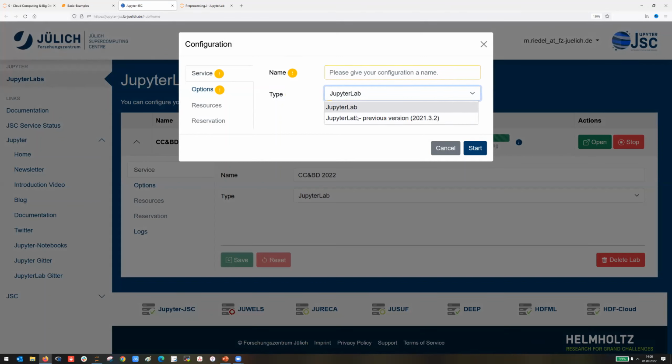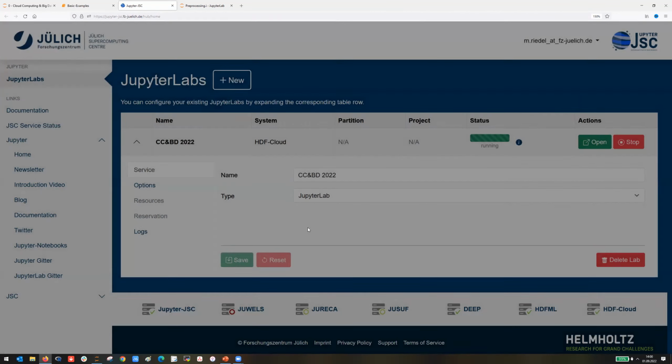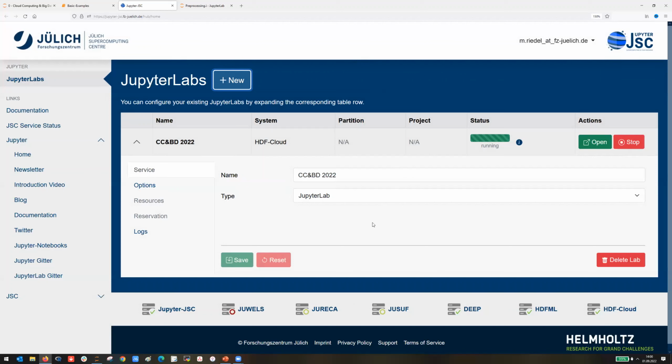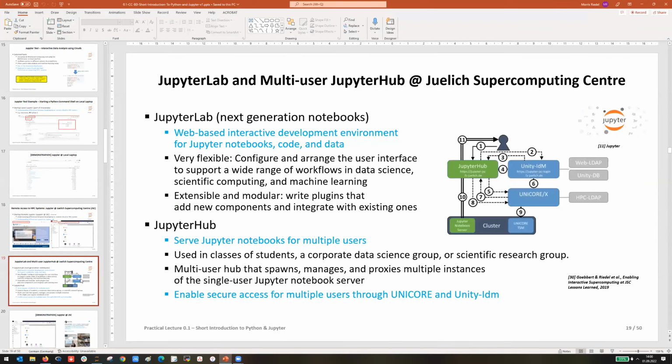Basically, we have a new JupyterLab environment in this course. You will see the ones from last year look different. Here are different systems where you can execute this. For instance, here's the HDF cloud I used just for your example. And of course, there will be one part of the assignment coming up to really get a look and feel on your own, to warm up in the course concerning using Jupyter remotely. And yeah, this is something which I wanted to bring across in the first part of the course.